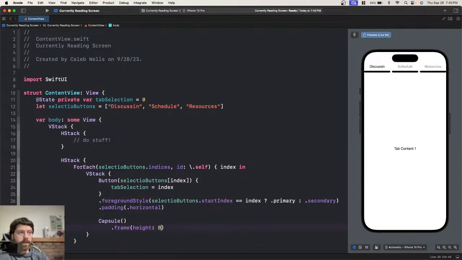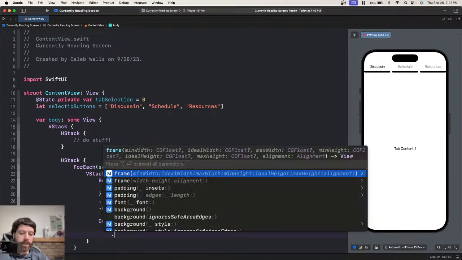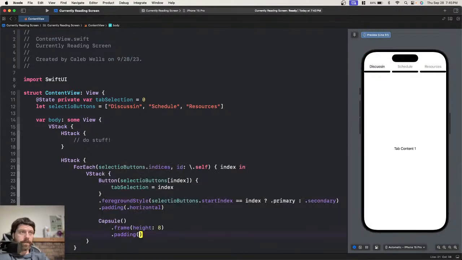And those are, we'll go dot padding. Dot horizontal. Still a bit big. Could clean that up, but right now it's not our main concern.